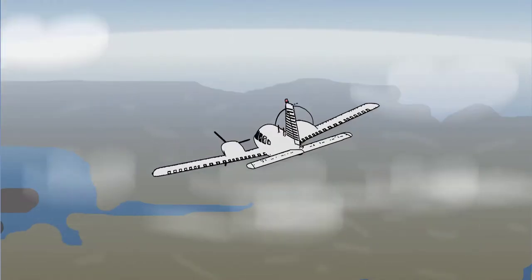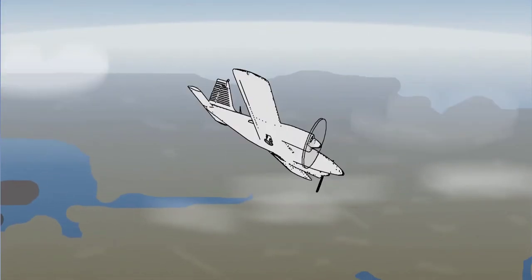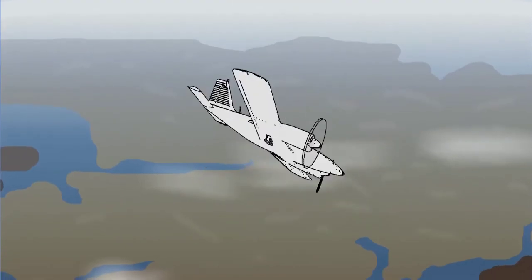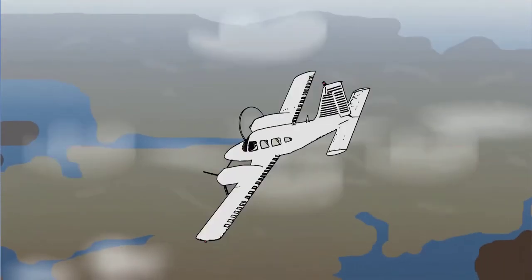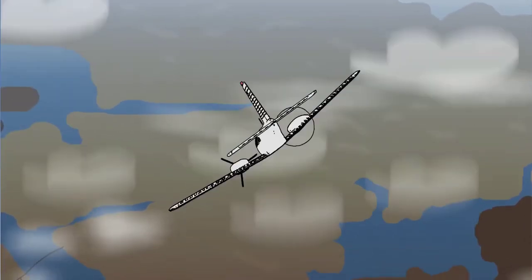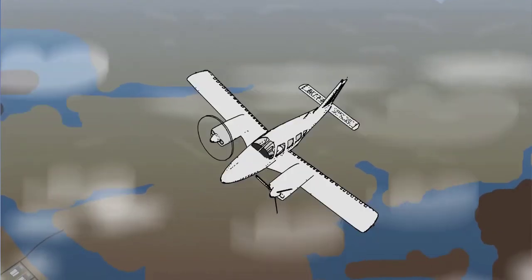This uncontrollable yaw, in this case to the left, will cause the aircraft to roll uncontrollably, also to the left, owing to the greater lift on the starboard wing whilst yawing left. The aircraft will enter a spiral dive to the left, which at the low speed would be impossible to stop with flight controls alone. If this were to happen close to the ground, the result would be disastrous.